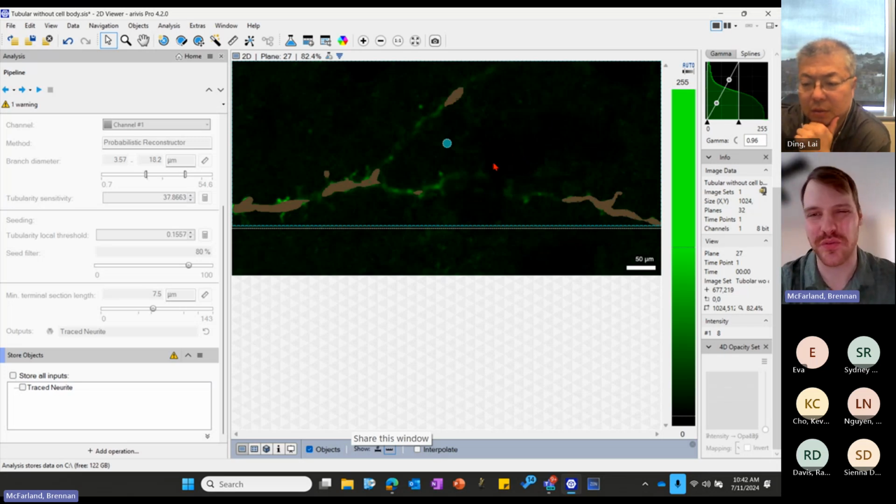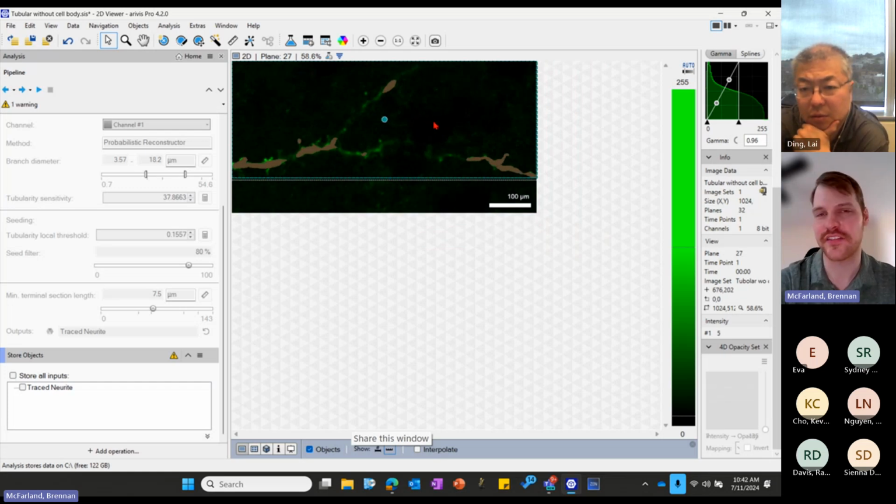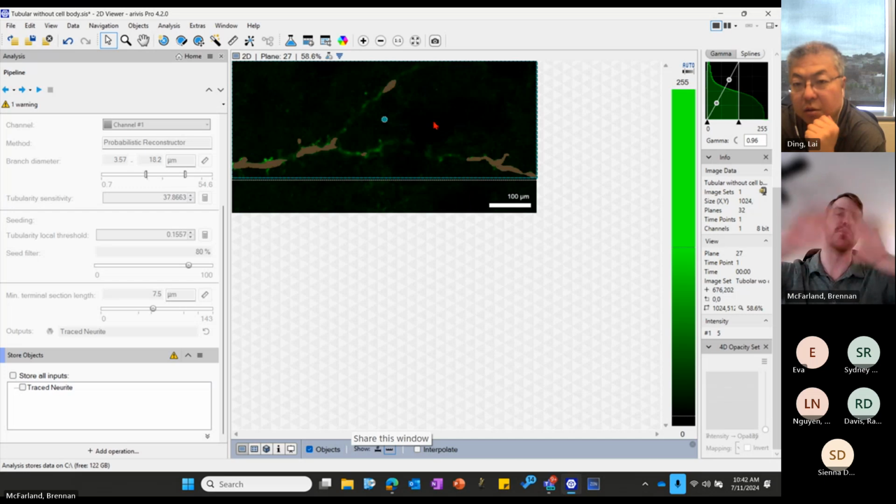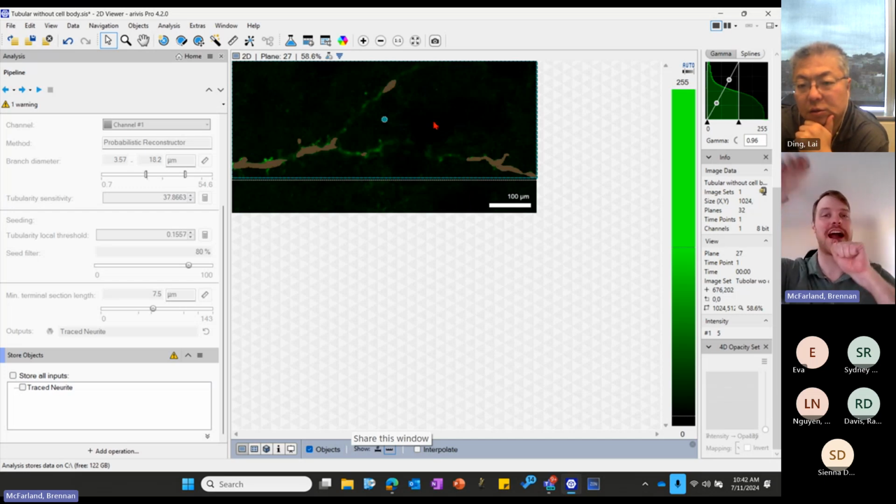So it may not be useful for this case of a neurite tracing of where the center is, but if you're doing something like nuclear transport assays where you have a nuclei and you want to see how it moves out to the cytoplasm, you can get a center point and then track distances. Or if you want to see how far proteins are from the center of this object, having information like the center of your objects can be useful for that.